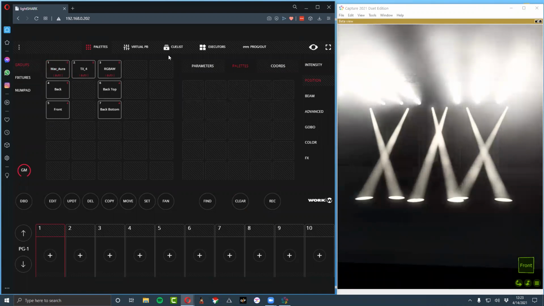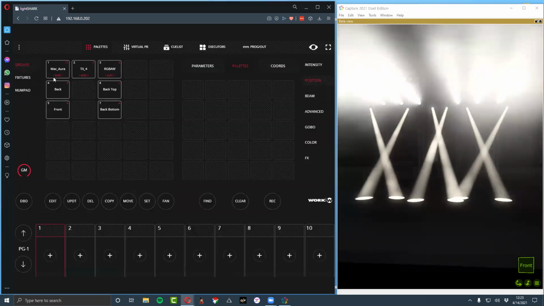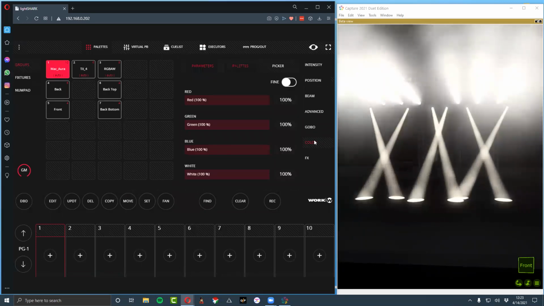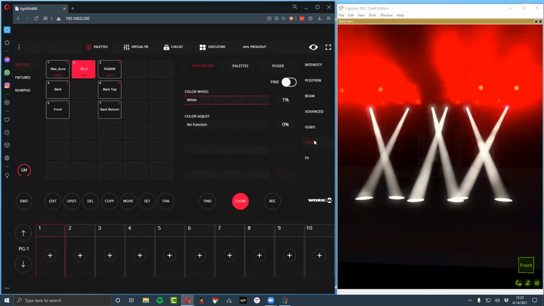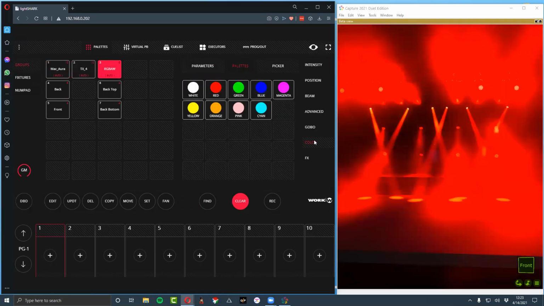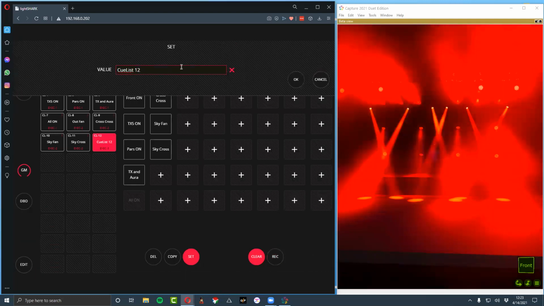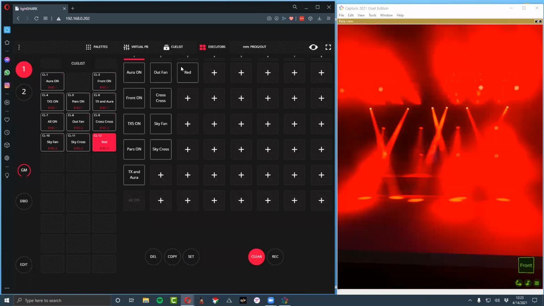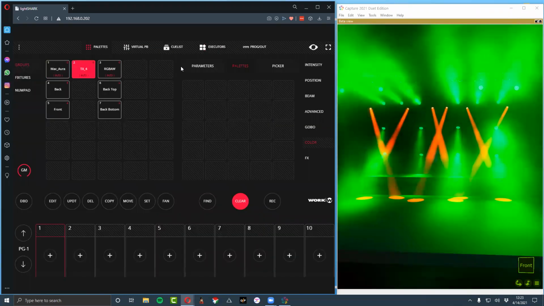So the colors are the one place where you may have more combinations than rows of executors, and that's okay generally. So we'll go over to colors. Now I'm going to use my touch screen because it's faster. Just take everybody to red. Boom. And just for the sake of time, we'll keep it simple.